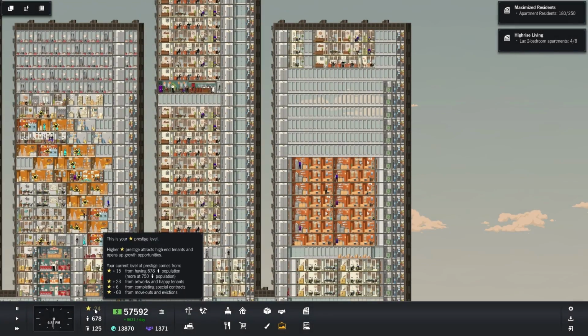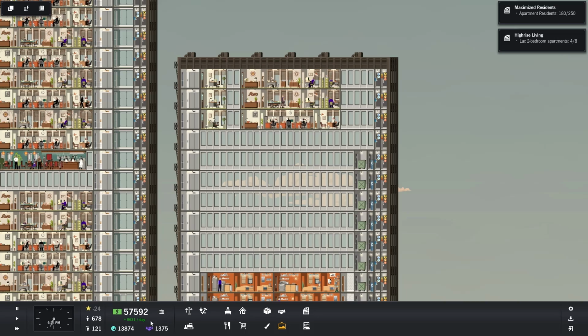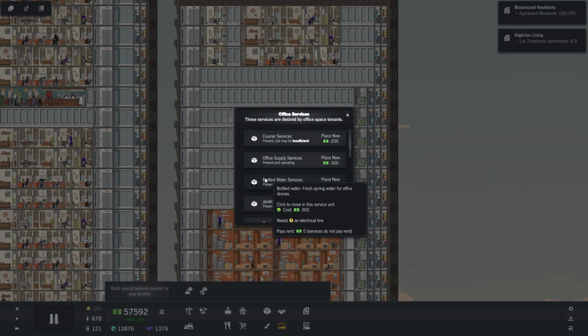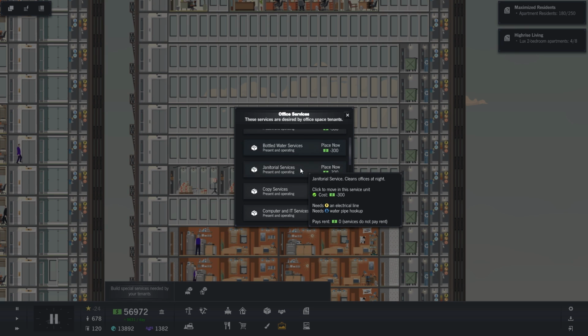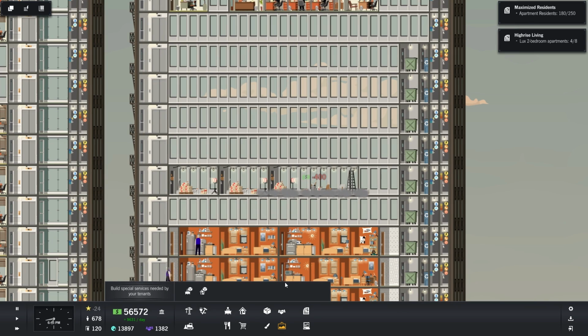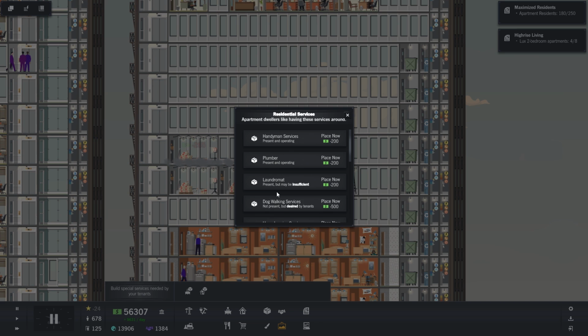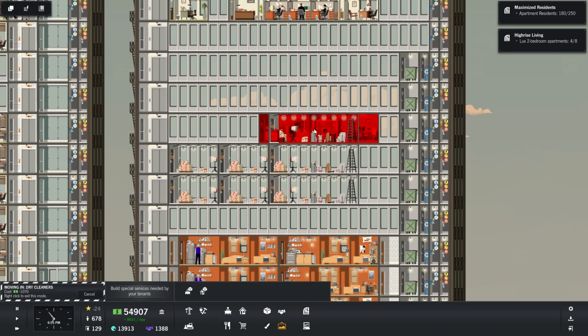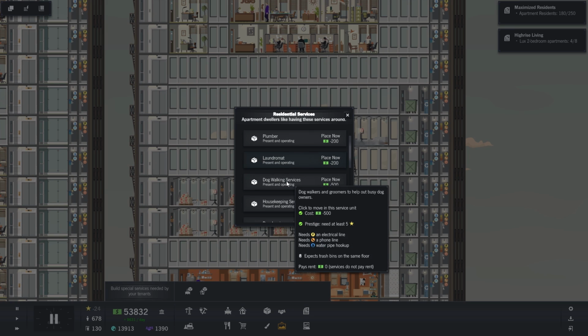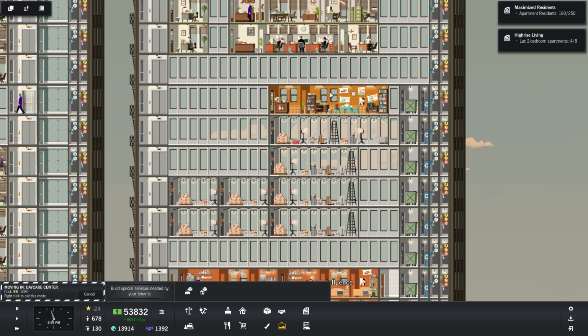Okay, we're at minus 24 prestige right now. I'll tell you what we're going to do. We're making bugger all money. So I'm just going to come in here and immediately start getting every service that we're possibly going to need. So we need more courier. We need more bottled water. We need more commercial printing. We need some handyman services, so that can go there. We need some laundromats. We need dog walking, really? Dog walking services. We need housekeeping services. We need dry cleaning, really? You people are demanding. We need more daycare services.